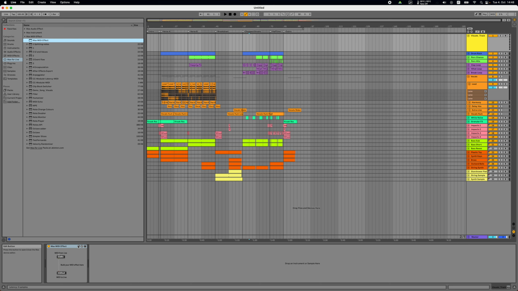Now, if you have a version of Max, which I think should come with Live, otherwise you can get even just a monthly subscription to Max. But in any case, I will just take for granted that you have a copy of Max working.